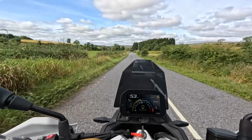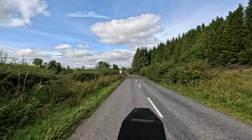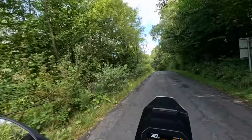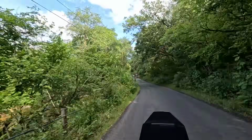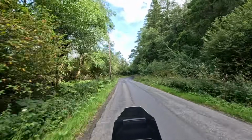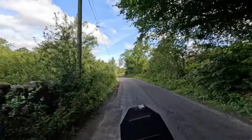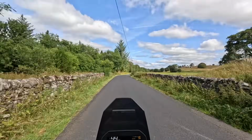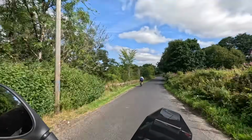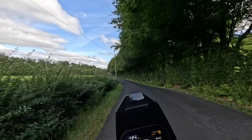The novelty's going to wear off, but the practicality isn't going to wear off, and it is very practical. And because I'm looking at having this and not the R9T, the R9T's full of character. It puts a smile on your face when you're pulling out of a corner and you're using that low-end grunt. Now this thing has no brap, it doesn't make a nice noise, it hardly makes any noise at all, and it doesn't have any shove coming out of corners. There's no particular torque to speak of. I mean, it's got some, but compared obviously to a flat twin 1200. But the circumstances under which this will perform are very much broader. There's a lot more things you can use it for.